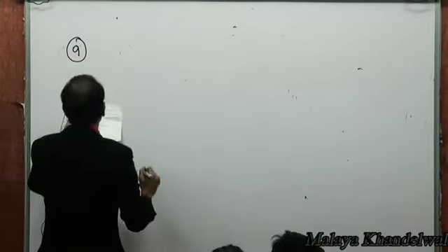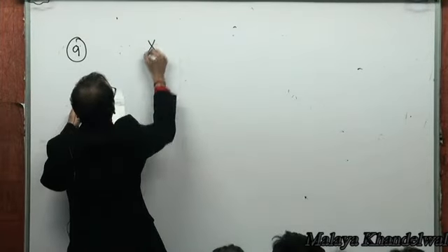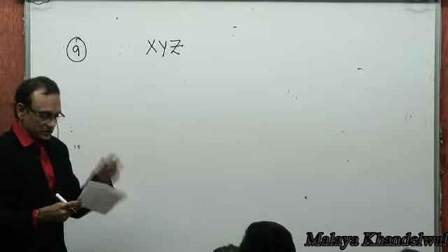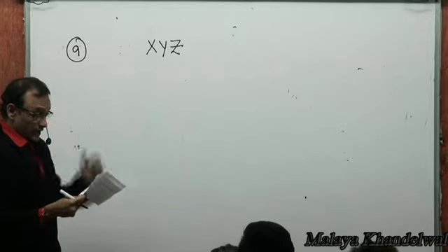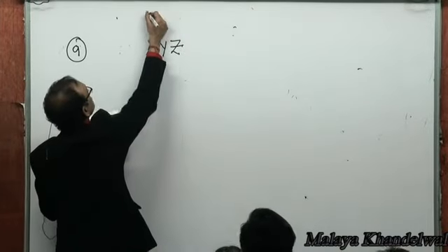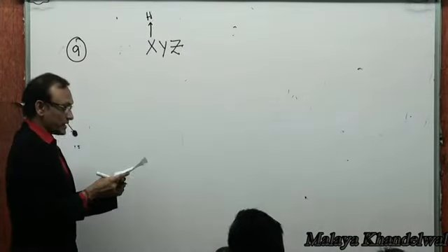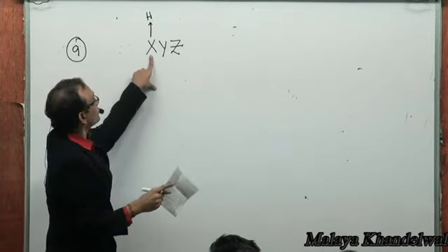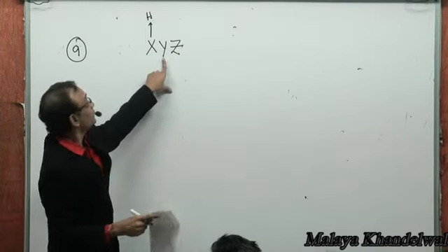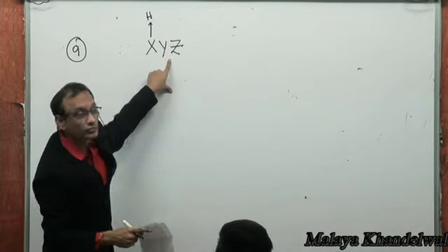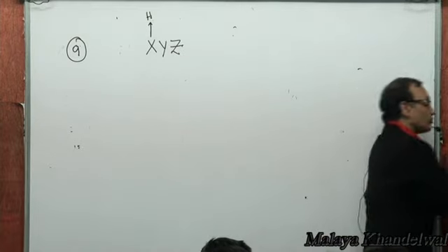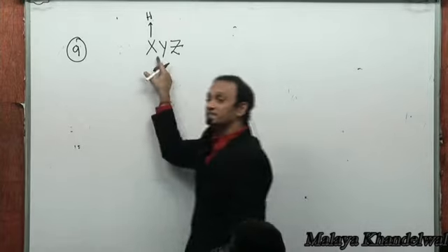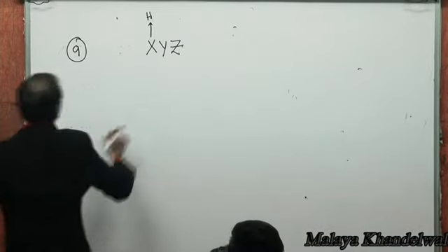Number 9 is about all 3-digit numbers x, y, z, in which x is the digit at the hundreds place. The digit at the hundreds place is greater than the other 2 digits. We want this digit to be greater than y and z both. How many such numbers exist in which the digit at the hundreds place is more than the other 2 digits?